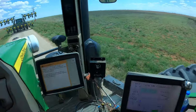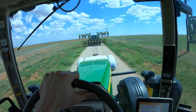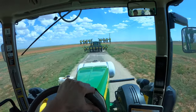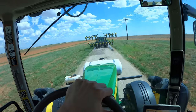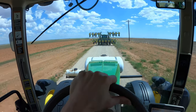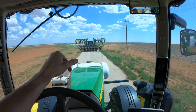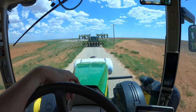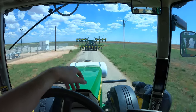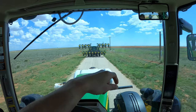For it being almost four o'clock, I think we finally got the planters ready and we can finally start planting — though now we have to drive to the field first, which is about eight miles away. We fixed a bunch of bearings and all the trash cleaners, put all those coulters and wavy discs on, swapped the hoses so now we're broadcasting the fertilizer behind the seed bed instead of in the furrow. We also had to take off all the tips on the broadcast nozzles and reopen everything because basically every single tip was closed.